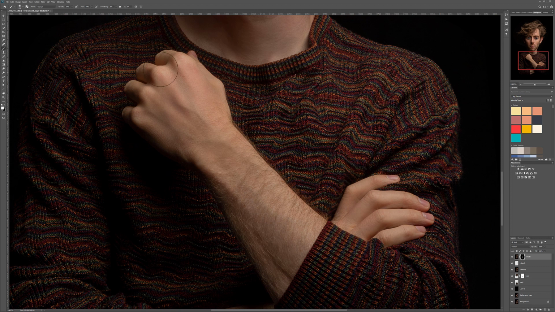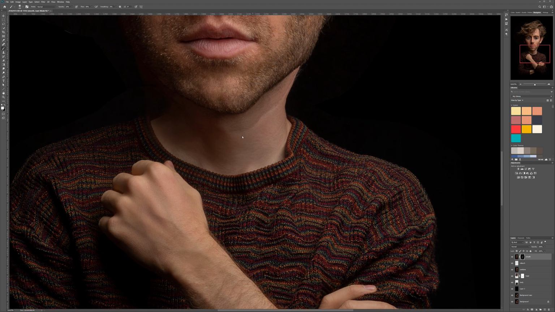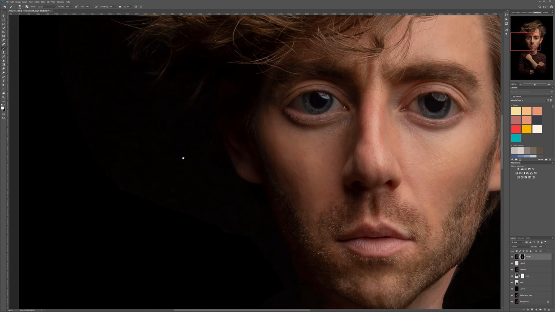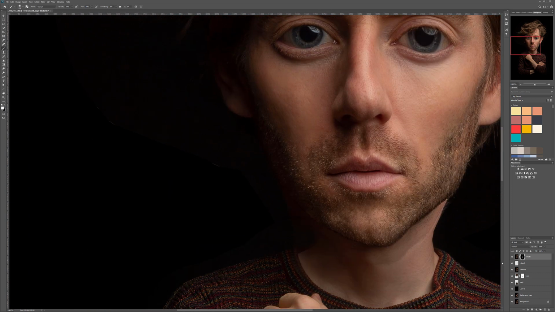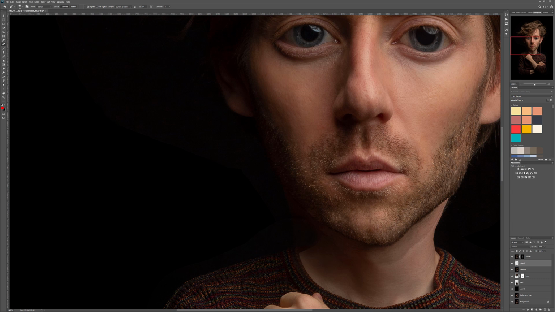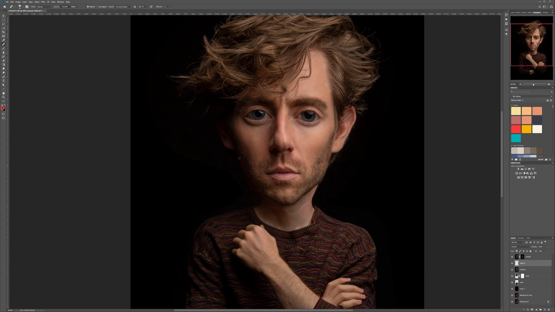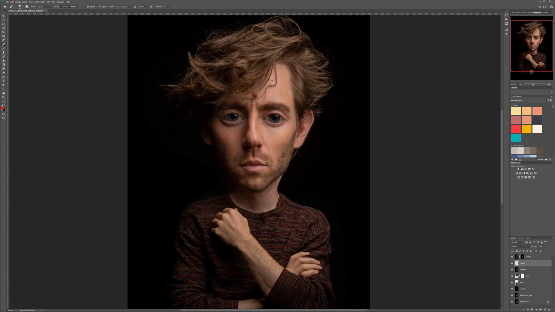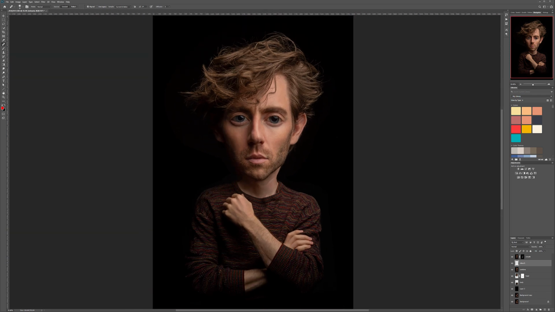Usually just smooth, maybe smooth a little bit more around there. Okay, I see some lines we have. So let's go on retouching. Okay, so I think it kind of looks like skin soften. Okay, good. Let's go next.